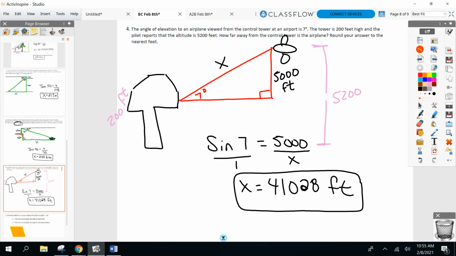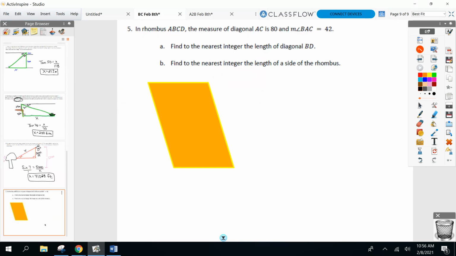All right, anything else? Because that was our last elevation depression problem for today. Last one has to do with quadrilaterals, going back to that unit. We're all confident we can draw a good angle of elevation and a good angle of depression. Just a reminder, for depression, you have to figure out if you're going to do the complementary angle or the alternate interior. All right, let's finish here.